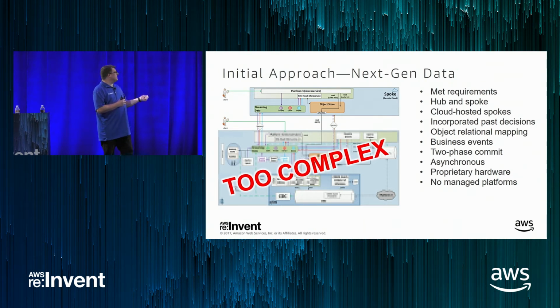The solution was asynchronous, so definitely eventual consistency, where when a microservice would make a change, if it immediately read the change from the object store, it would not see that change. We still had a reliance on proprietary hardware, and in fact, we were actually running more code on the mainframe as part of the process to get away from it. And we were leveraging no managed platforms, so still doing an awful lot of heavy lifting ourselves.